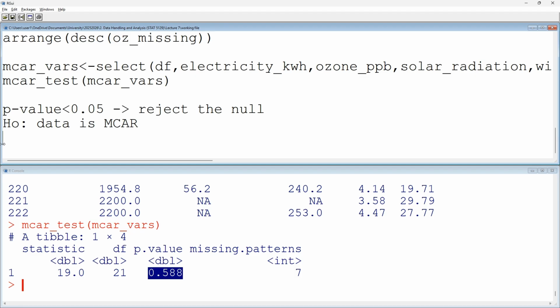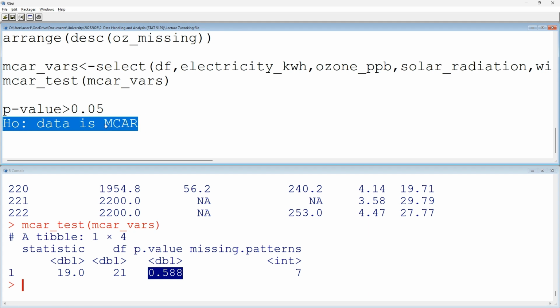So here, when you have such a result, when the p-value is greater than 0.05, which means that we do not reject the null hypothesis, that's a good thing. In fact, it is telling you that the data is MCAR, or missing completely at random, though as I mentioned, there are limitations to this, because we already saw that the data is MAR.